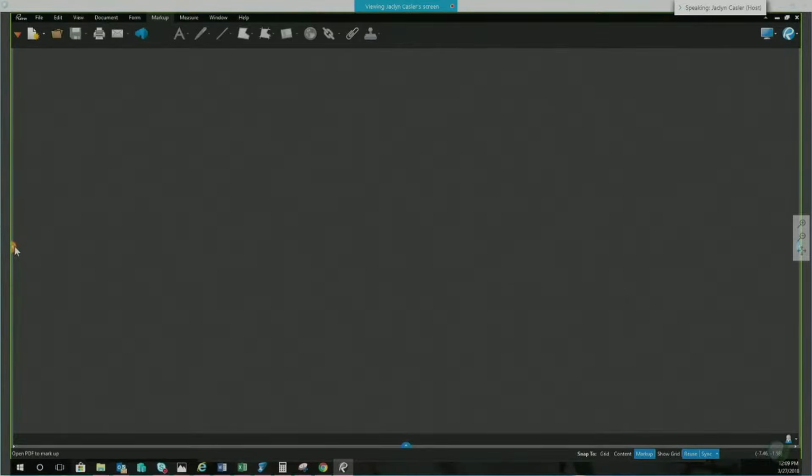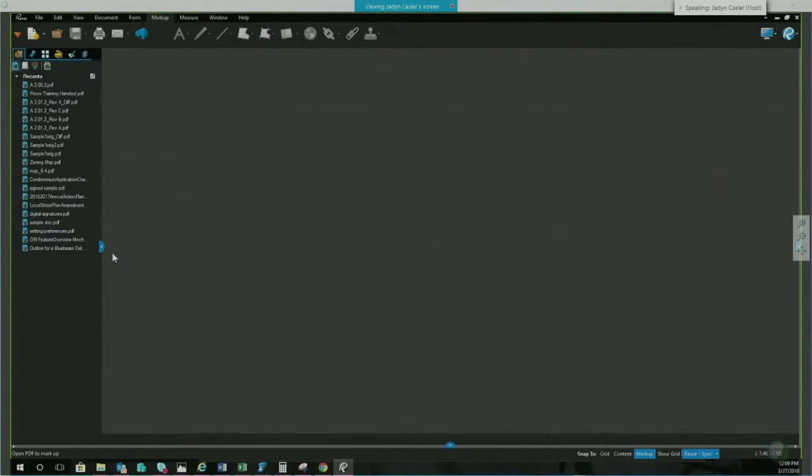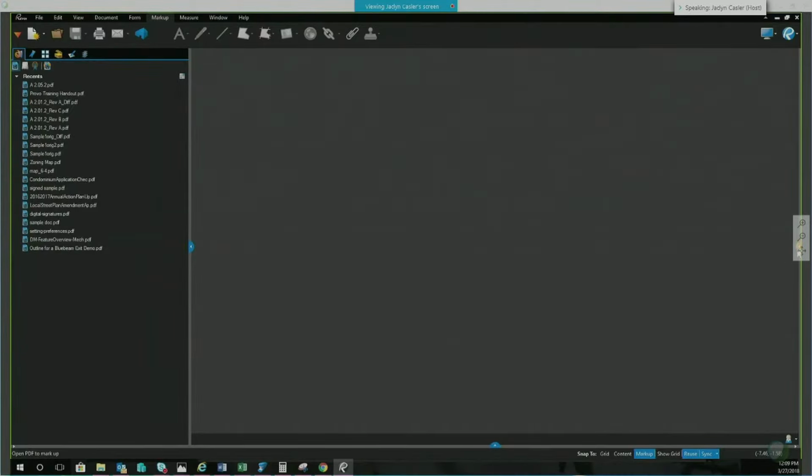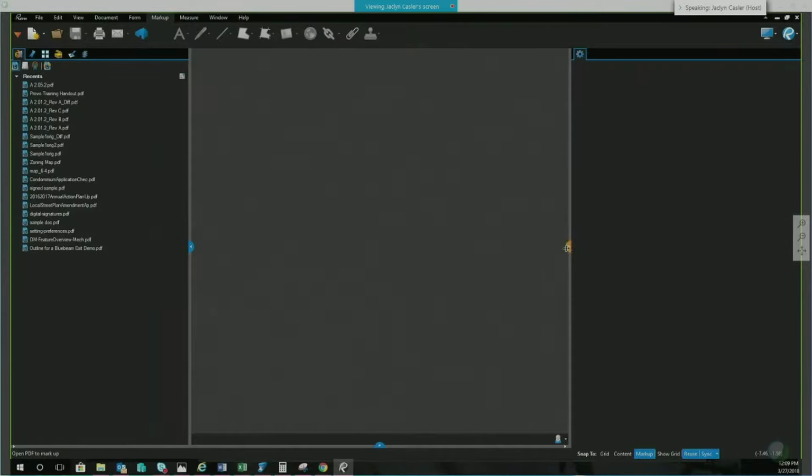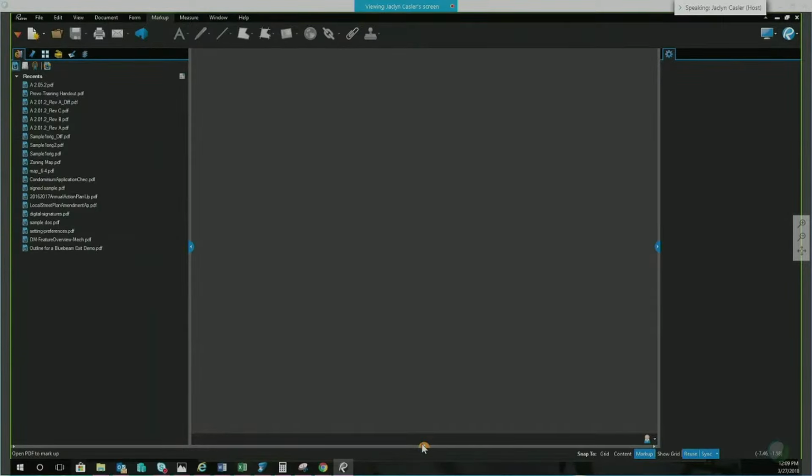These little blue guys are the review panels. With these panels, we can click on them, drag them out, and resize them as we want.